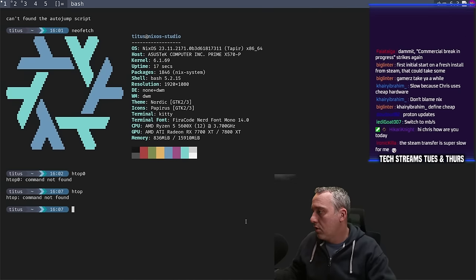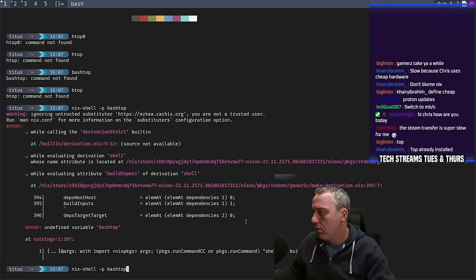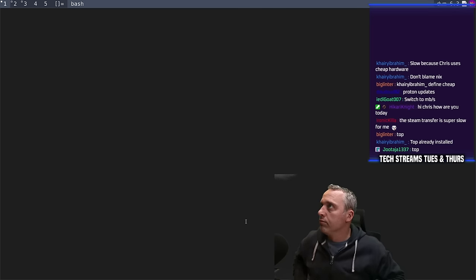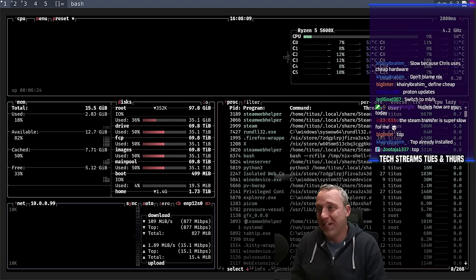We don't have htop — bashtop? Btop? Let's do a Nix shell dash -p bashtop? Maybe it's btop? Perfect — btop. My system is running like a giant pile of turds right now, I will say that much. About 5-10% CPU utilization, nothing too much there. What about network? Right now about 22 megabytes per second. I think a lot of it could be permissions issues, could be rebuilding cache files. There's a lot of stuff — I think it'll iron itself out though.